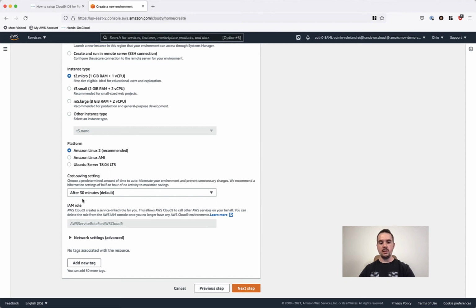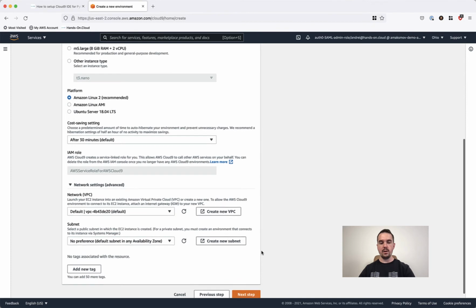So the idea here is that after reaching an idle timeout, for example, 30 minutes, if you are not using your instance for 30 minutes, the AWS Cloud Platform will go ahead and hibernate and stop your EC2 instance to stop the billing cycle for the compute resources. And that's exactly what allows you to save some amount of money, especially when you are starting to pay for the Cloud9 IDE.